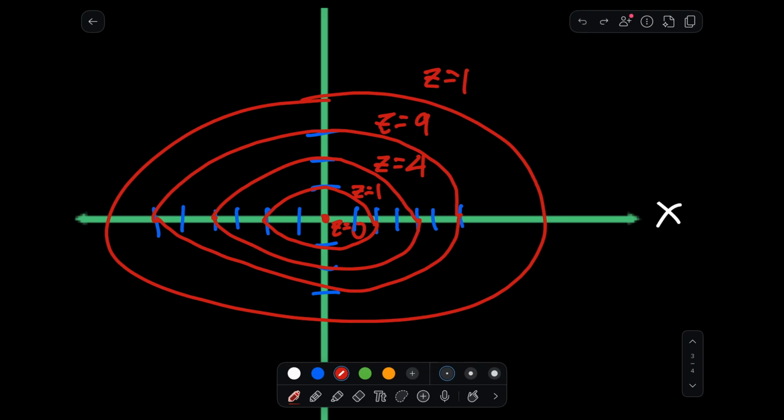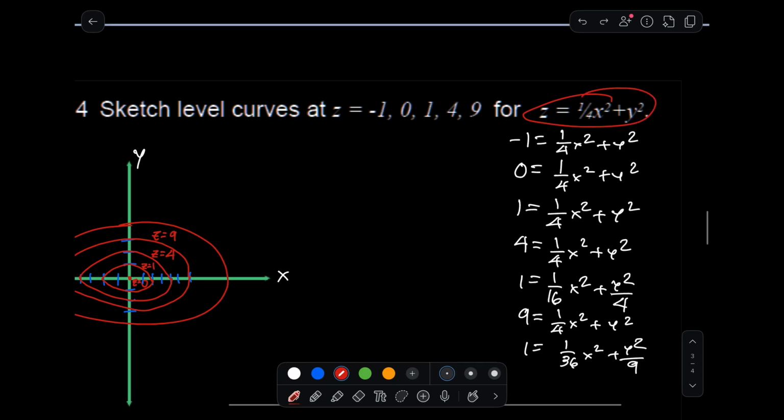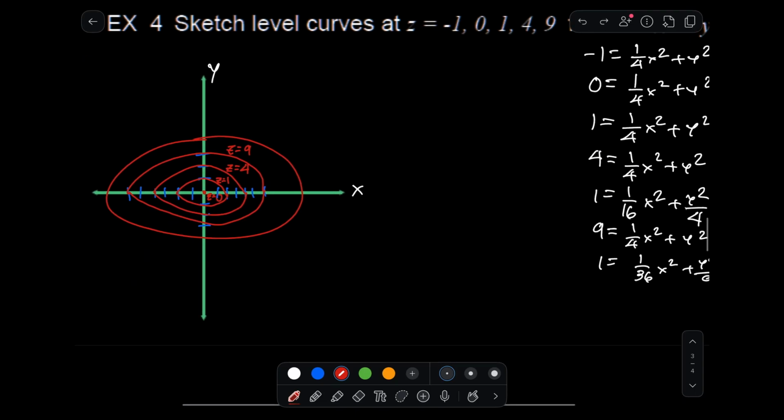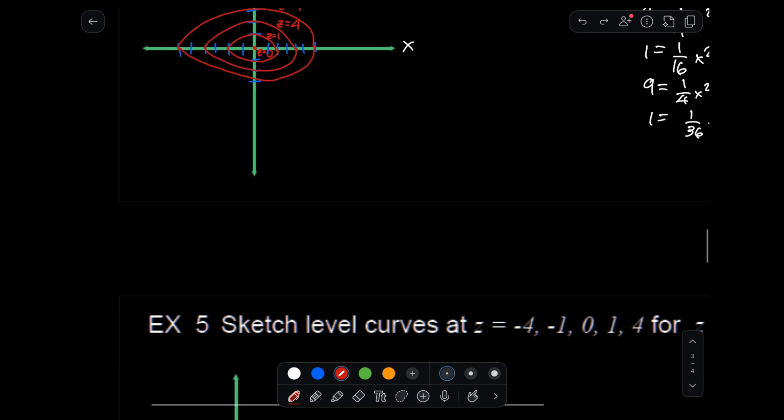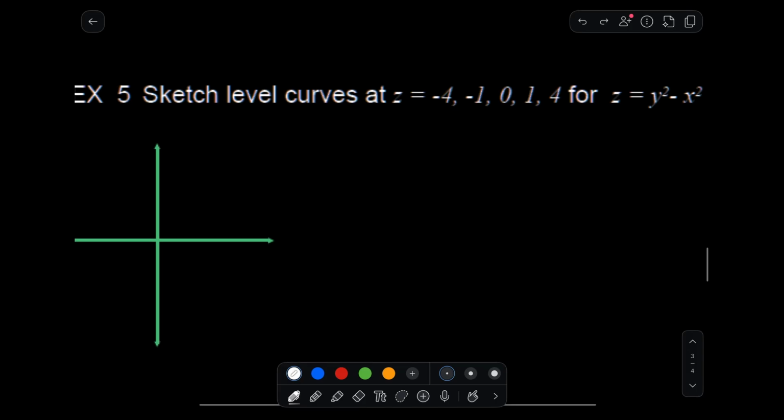So you would say that necessarily as you go up along this function, it's going to be steeper for values greater for z, right? So for example, if z is greater than 16, it's going to be steeper than if z is 9, right? And then sketching the level curves for this hyperbola, feel free to pause the video and try this part on your own. And let's just get right into it.